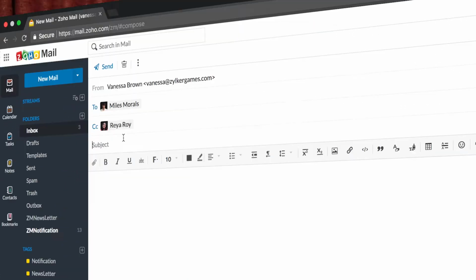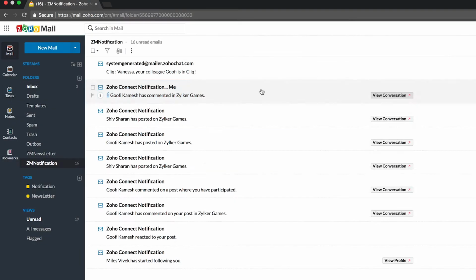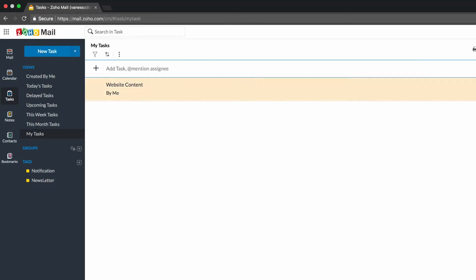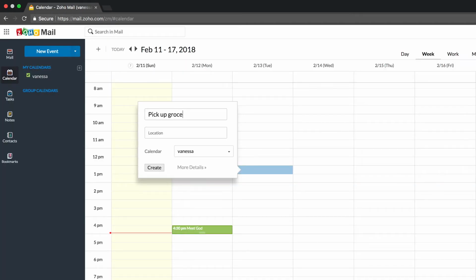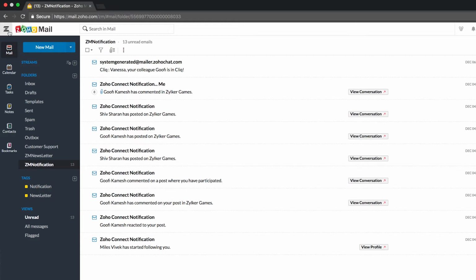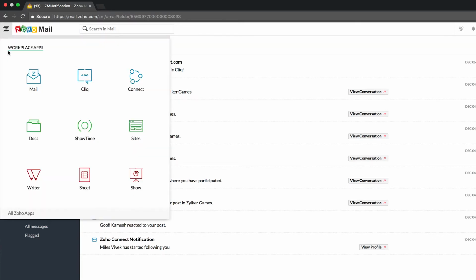And Vanessa loved it. The way one can quickly compose emails, add contacts, view conversations, the options to add tasks, take notes, calendars, streams, the usual superstar features of Zoho Mail impressed her without a doubt. And she also started exploring the other apps available in her workplace by going to the Z icon in the left top corner of the page, which will list options to switch to any workplace app from any workplace app.